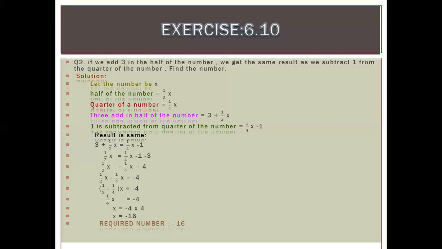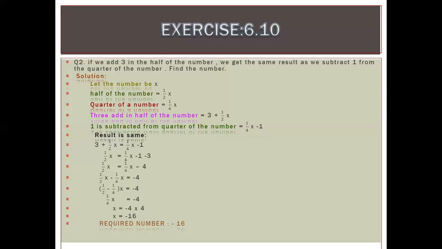Now is the turn of the variable, because on the left side only x by 2 is left there and x by 4 is on the right side of the equation. We also shift x by 4 to the other side. X over 2 minus x over 4 is equal to minus 4. Because when we calculate minus 1 and minus 3, we got minus 4.